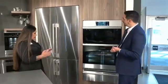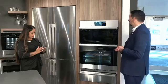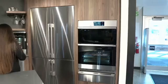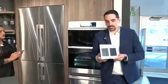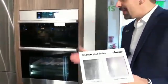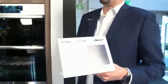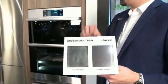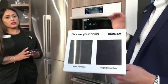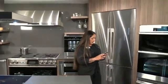Oh, that's amazing. Somebody's asking if the appliances come in any other finishes. Yes. So one of the finishes that we have is called graphite. And keep the camera there for just a second. I'm going to grab this sample here. So graphite is our darker color. Now, as I mentioned a little bit earlier, this is actually something that is not black stainless steel. It's not painted. We actually use a process called electrophoretic deposition. Nobody has to remember that, but it's basically electroplating that color directly into the metal. So you can have those options. If you want to have darker appliances, you can choose either or. So no shortage of options when it comes to making your dream kitchen with Dacor appliances.